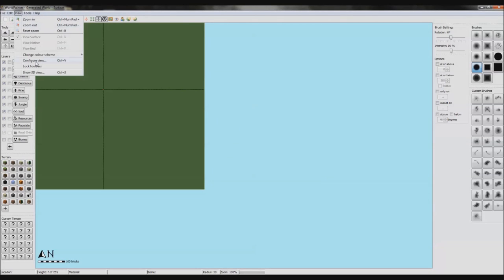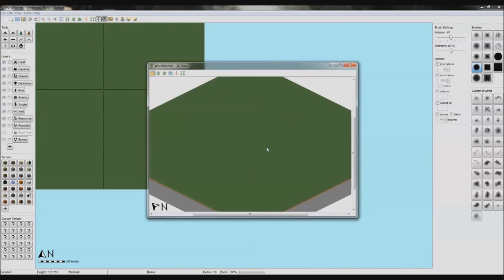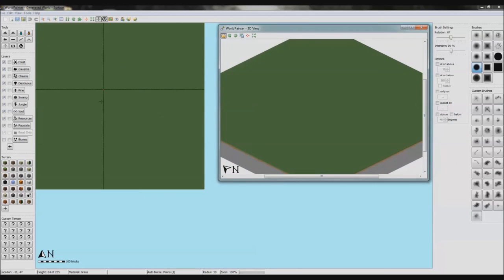And show 3D view. This is going to give you a 3D map of what you're looking at. So when you start making mountains and stuff, you'll have it pull up on here. You can lock it. So if you only have one screen on your computer, you can lock it right here and you can see what you're doing. I have 3, so it doesn't matter. I put it on one of the other screens. These are your rotate buttons, so you can rotate around what you're looking at. And then you have another button here, so export to an image file.